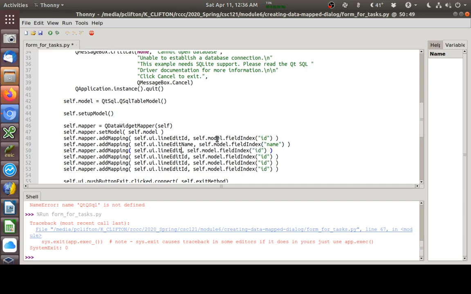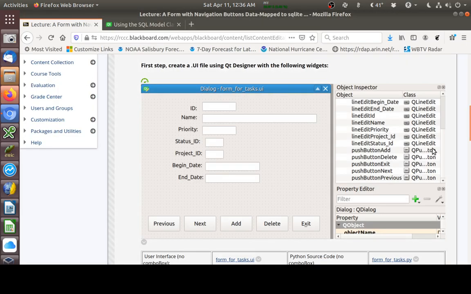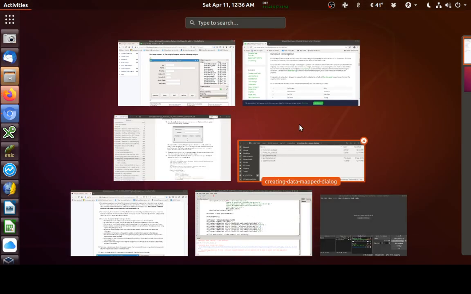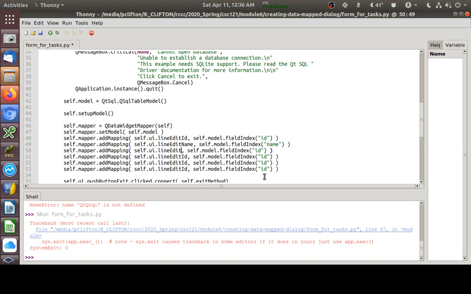The next one is going to be lineEditPriority. And you can see that we did this one right here where it says lineEditName. Now we're doing lineEditPriority. And of course, that's just priority.